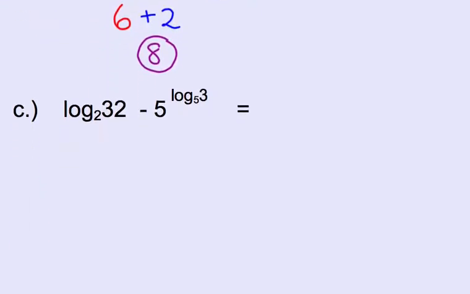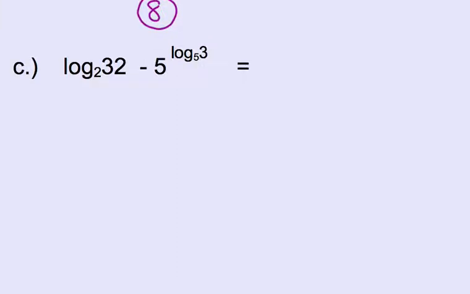All right, let's do example C. Pretty similar to the last one. We have a logarithm base 2 of 32. Let's use our inverse property. So think about, how can I rewrite 32 to have a base of 2 raised to some power? Well, 2 raised to the 5th, so 2 times 2 times 2 times 2 times 2 is 32. So what happens there? I have an exponential base 2, a logarithm base 2, and an exponential base 2. Bam, there's our 5, using our inverse property.